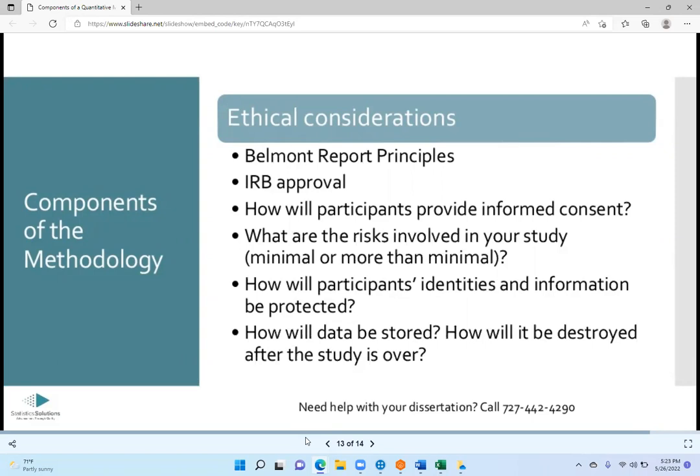So if maybe you have a survey that talks about depression or some of these more difficult topics, one way that you may be able to uphold some ethical considerations is to provide resources to the participants in case they experience any distress as a result of answering the questions in your study. Another way could be if you are in person, you can have people on hand that are there to meet with participants if they have an adverse reaction to the study and maybe need to talk things through.